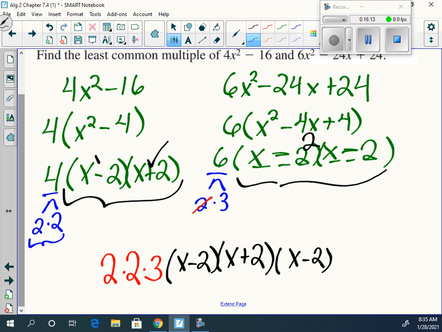That's why I kind of like these here, because no matter what happens, I'm going to take all from one of them. Because we ended up taking both x minus 2's, yes? Well, I didn't need this x minus 2 over here, because we have 2 over here. But hey, I don't have this one. Pull it down. That's why I think this here is a little bit easier with the sets of parentheses. Because when we look at numbers, we're having to break them down and figure out how they work together. Well, with parentheses, hey, I need both of those, and I need one of those. We're just looking at which ones are the same, that's what we want.